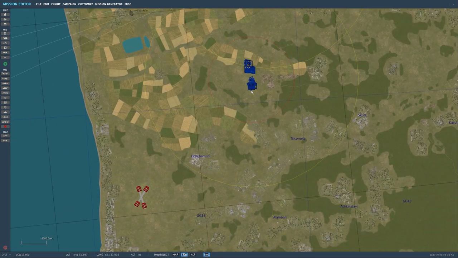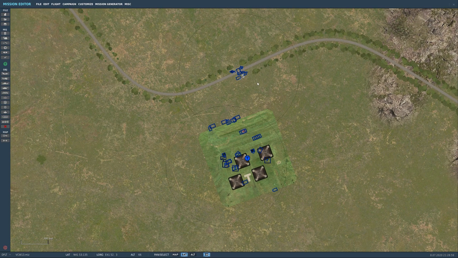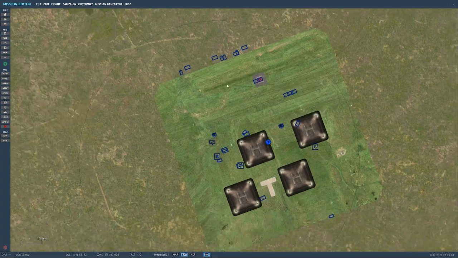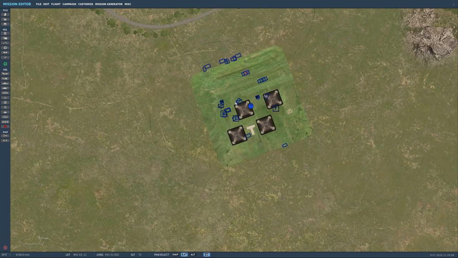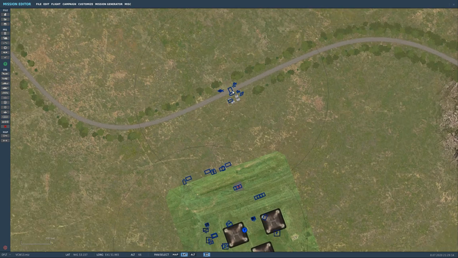So in the previous course, I did mention as we went over the FARP that I was going to be adding some more to it. So I have gone ahead and done so. Now to help you guys catch up here, I just added a few more static objects, sort of, bring everything to life a little bit.